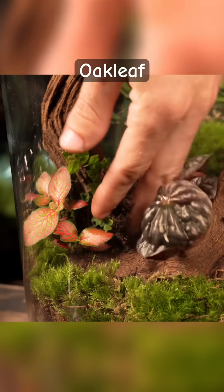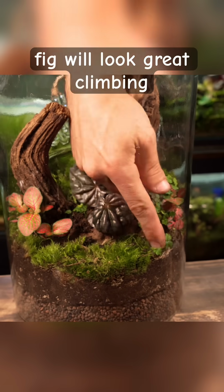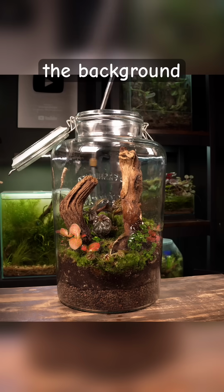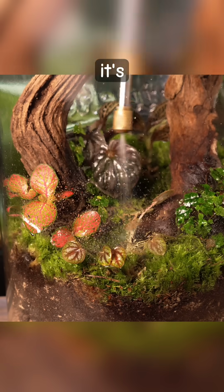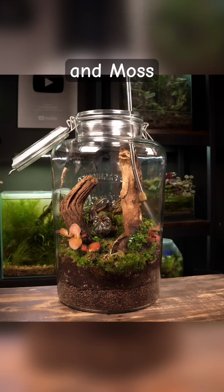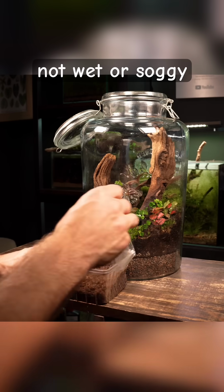I think this oak leaf creeping fig will look great climbing up the spiderwood, and these jewel orchids will add some nice height to the background. When it comes to water in the terrarium, it's very important not to add too much. I like to water until the substrate and moss are nice and damp, but not wet or soggy.